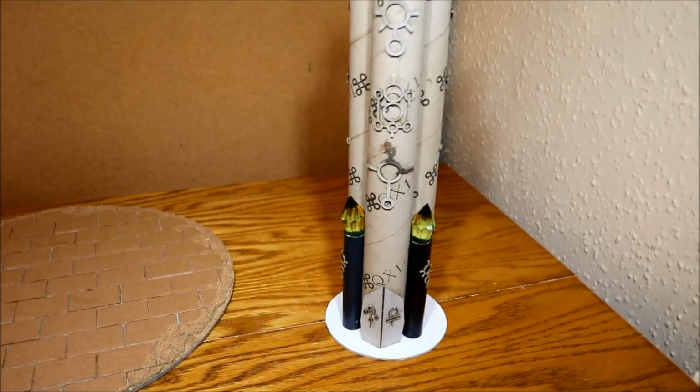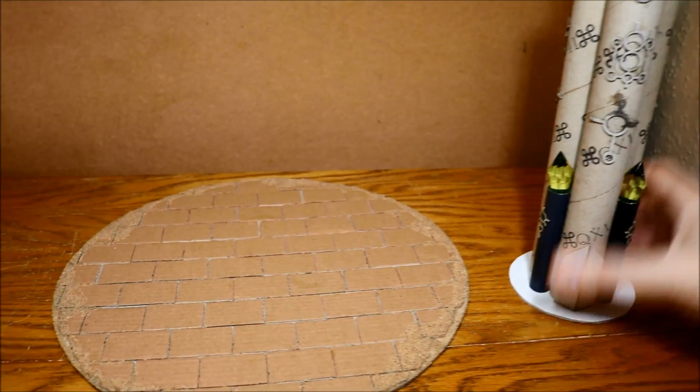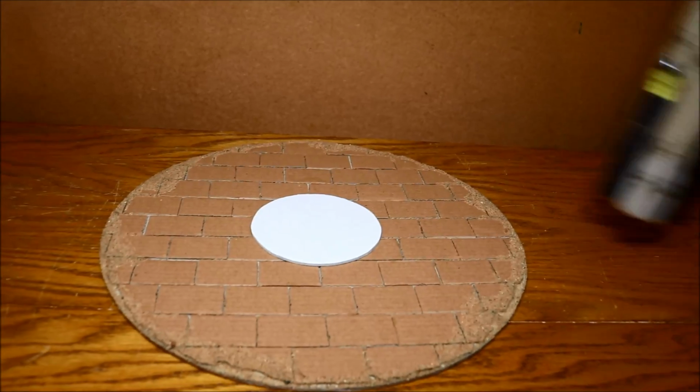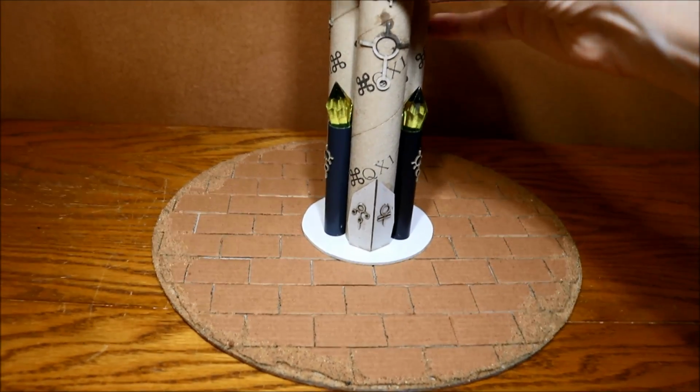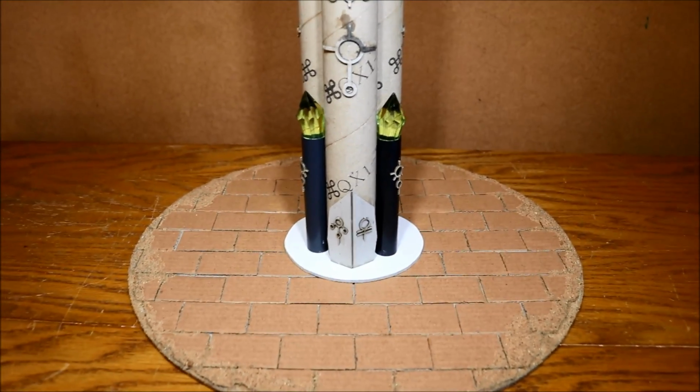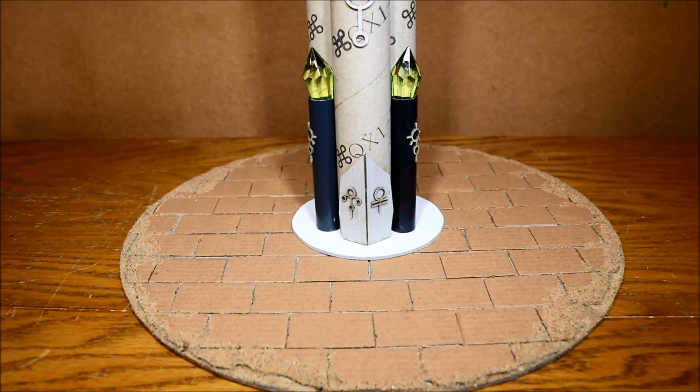So really happy with it. I'm really liking it. Now there's one reason why I haven't glued this circle to this: I'm not 100% sure yet what I'm going to do with those little bubblegum things that I've got. So let me just grab them.